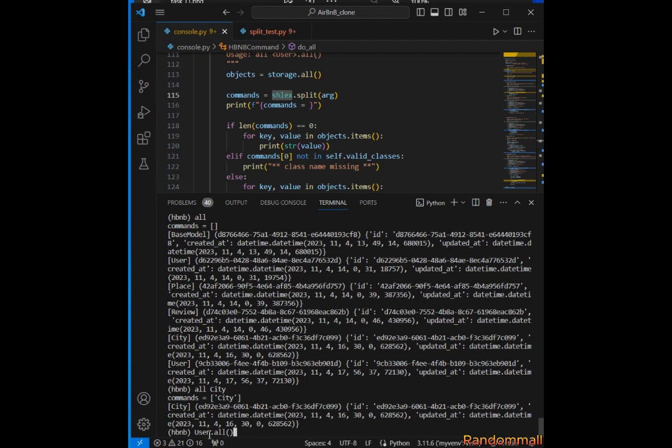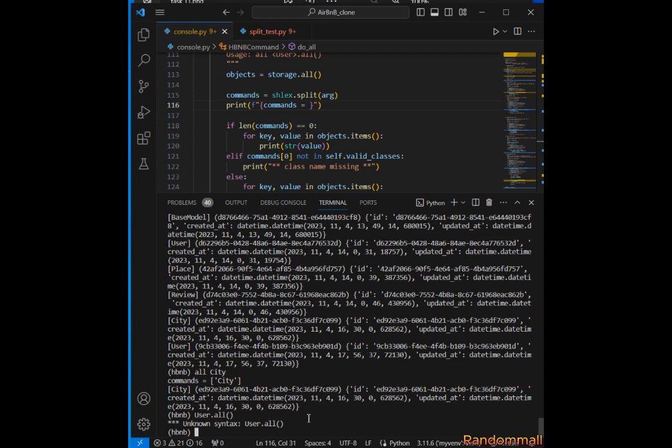If we call User.all, it's supposed to at least first split the arguments and then print it out, even if it's invalid syntax. So let's run this and see what happens. It says unknown syntax.